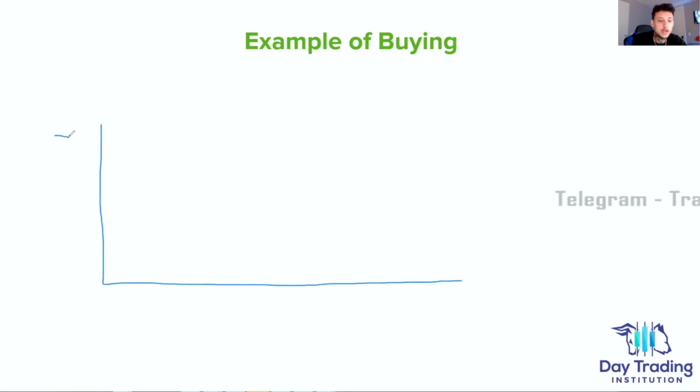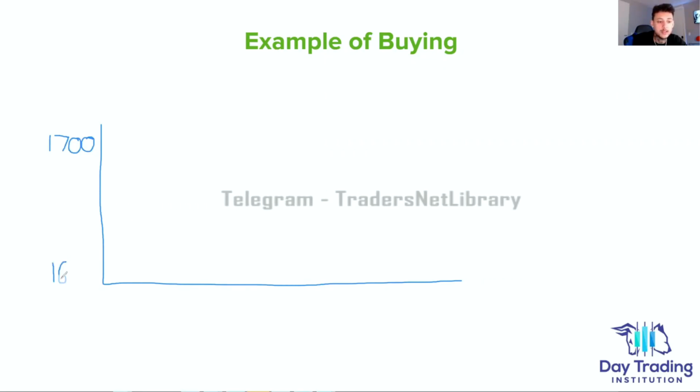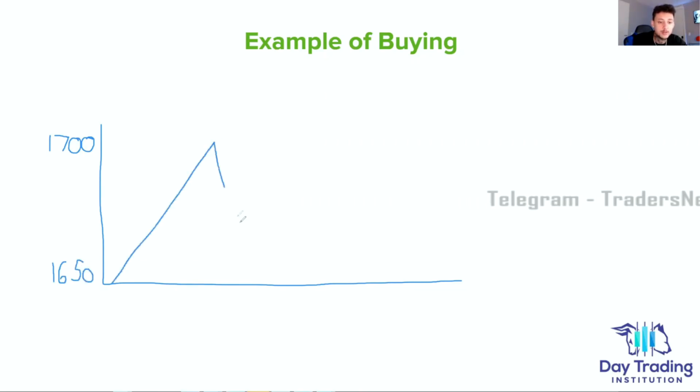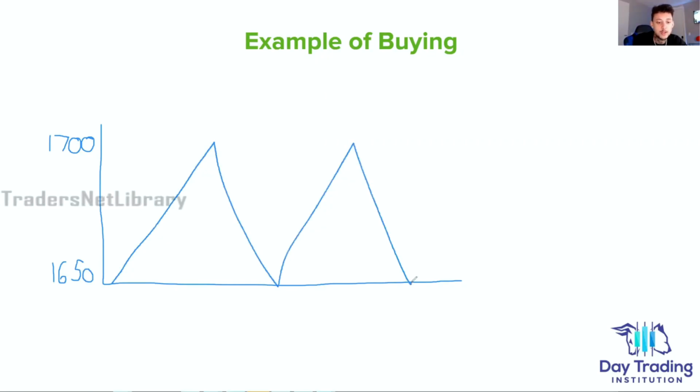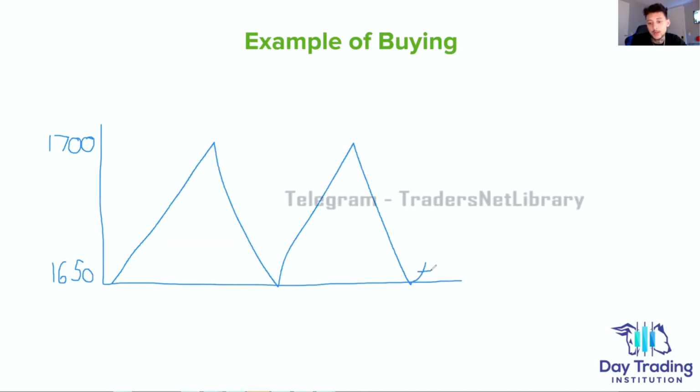Let's say price is at 1700, and then at our lows we have, I don't know, let's put it at 1650, right? Let's say price is doing something like this, bouncing from 1650 to 1700. This is just going to be a basic example for you guys, right? So when you actually take a long position here, and this is where you enter the market, and this is current market price here, right?